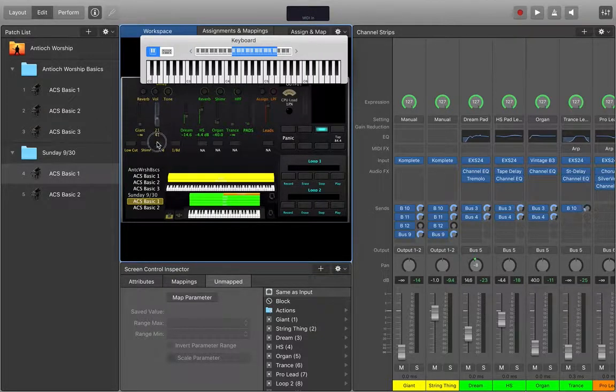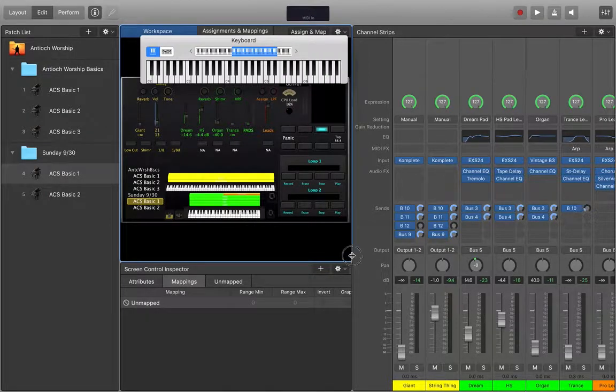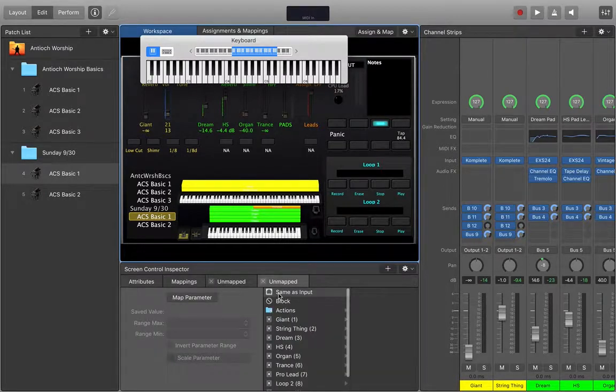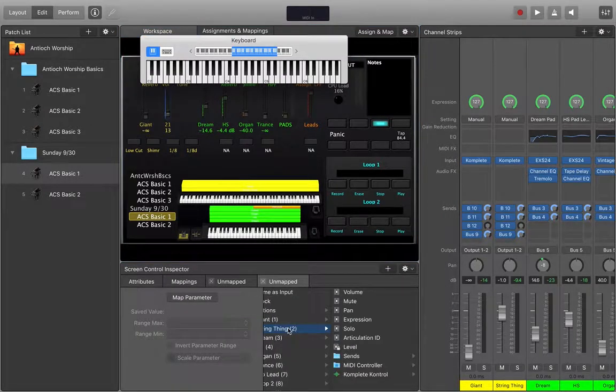So what I need to do is click on the fader that I want to control this new channel, and go down here to the different inspector elements. I need a mapping, okay? So I can click, boom, go to my string thing channel, and say I want you to control the volume.